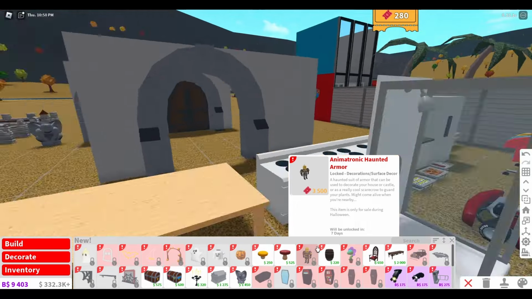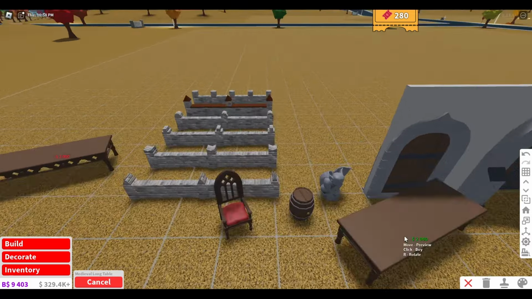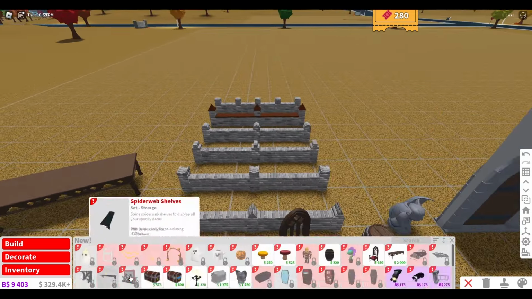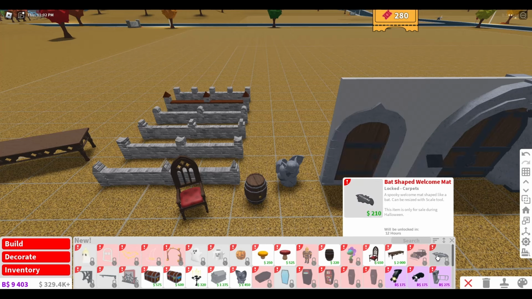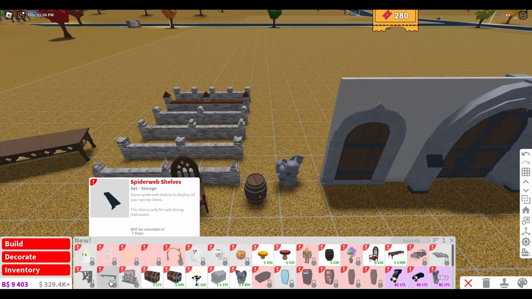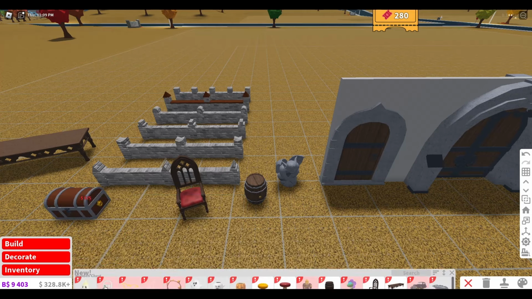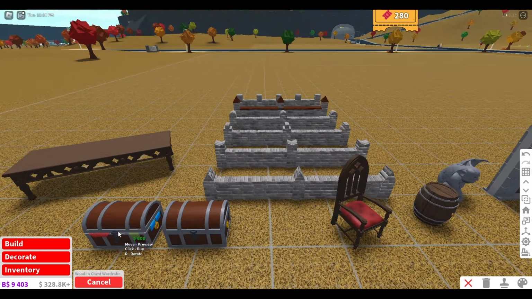Wooden barrel. I'm pretty sure this is from this update here for medieval theme furniture. Pretty nice. We have this medieval chair. We have this medieval long table. Then we have the car, as I said previously, part 3. Then we have this part 2 bat mat. This is part 3 roof support, part 3 shelves, part 3 napkin holder, and then some wooden chests, which have already been released. I'm pretty sure this is like medieval furniture.